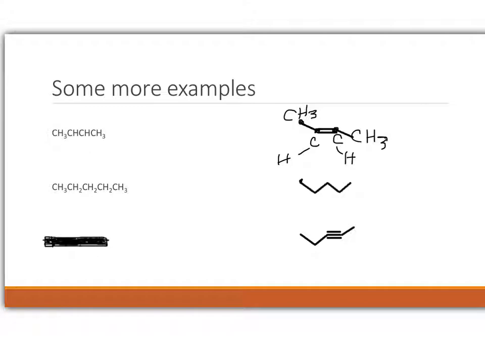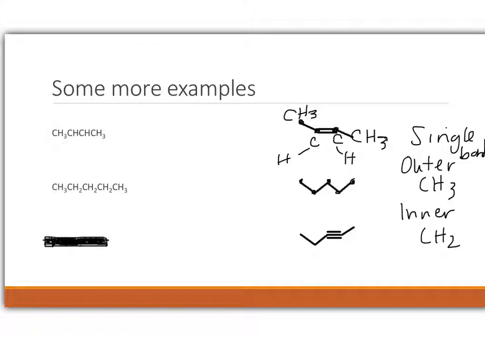Okay, so each end or vertex represents a carbon. Okay, outer carbons, as long as they're single bonded, will always be CH3s, and the ones in the middle will always be CH2s as long as they're single bonded. Okay, so outer is going to be a CH3, inner is CH2, and this is assuming single bonds, because as you double up your bonds, you lose a hydrogen. Okay? So, for example, what would the formula be for this last one?